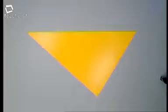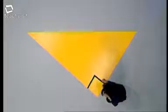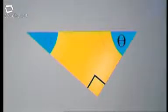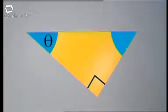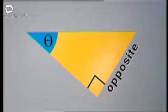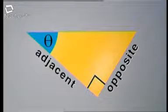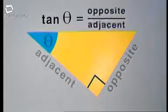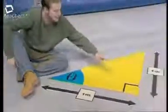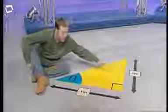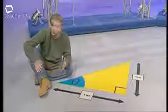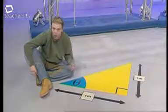This is a right angle triangle, and this is the symbol. The other two angles are usually labelled with a letter. The Greek letter theta is often used. The tangent ratio of angle theta is the length of the opposite side to theta divided by the length of the adjacent side - or for short, tan theta equals opposite over adjacent. The tangent of theta in this triangle is the opposite length, which is one metre, divided by the adjacent length, which is one metre. So tan theta is one metre divided by one metre, which is one.